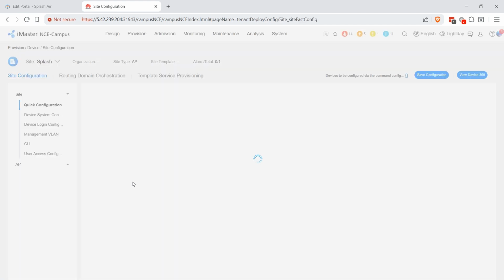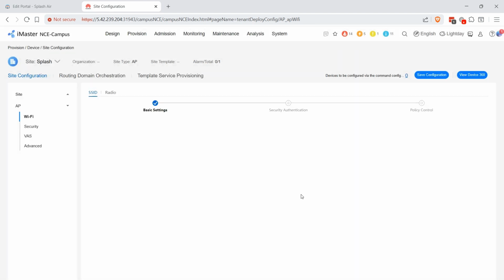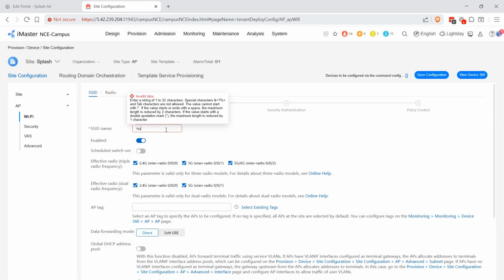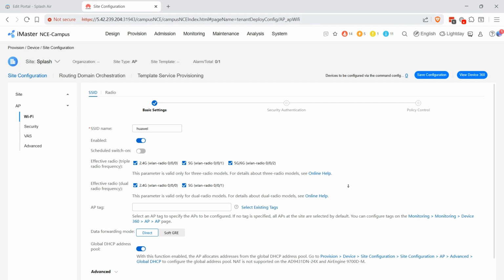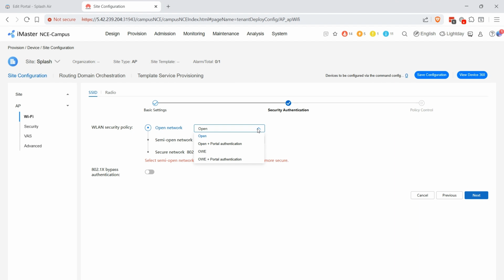Here we'll go to AP and we'll create a new SSID. In DHCP global address pool, we'll enable that, and then in next, we'll select security policy, open plus portal authentication.